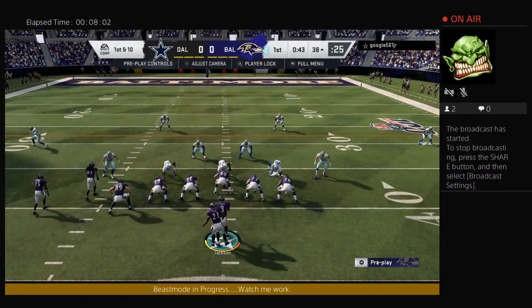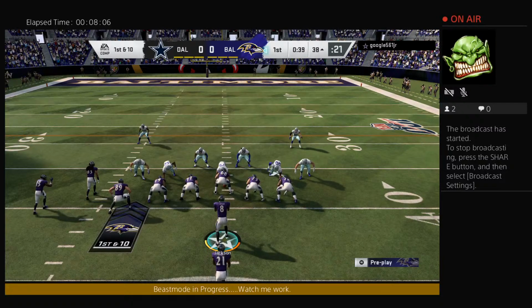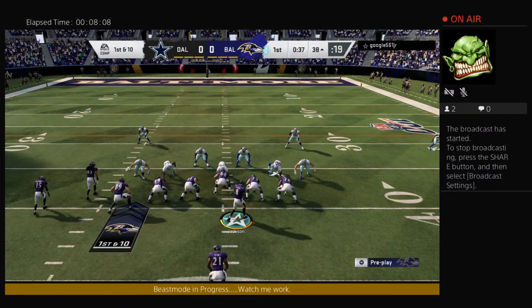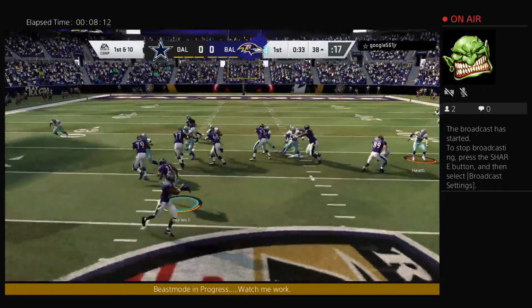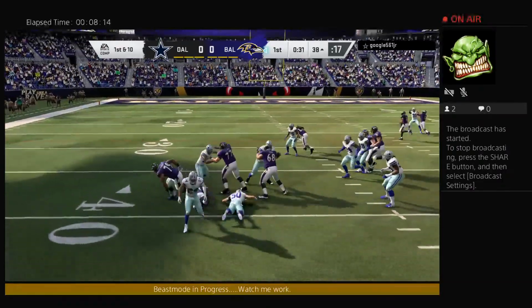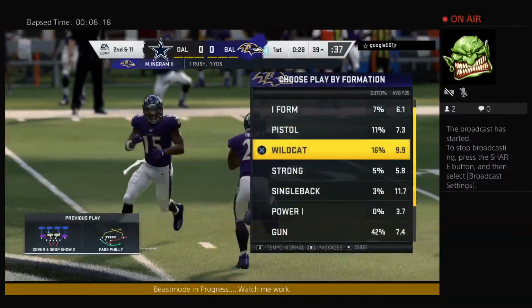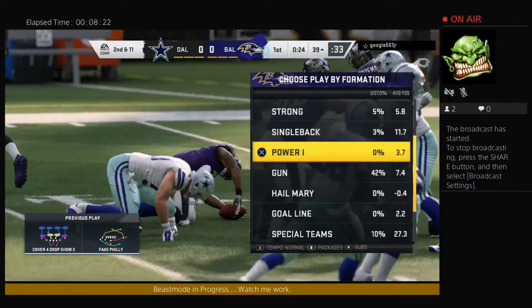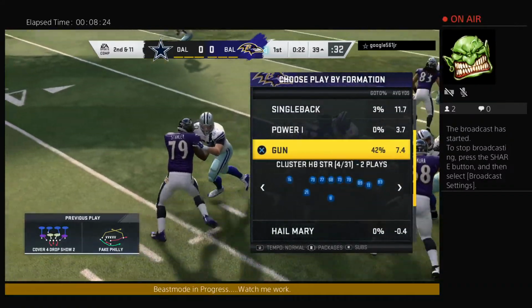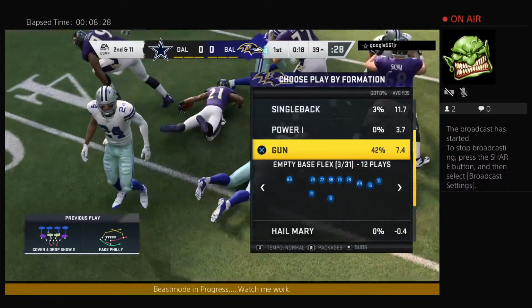So how about that for a chain mover? They're all the way down inside the 40 now for 1st and 10. Here's a run on 1st down that won't even get back to the line of scrimmage. He will lose a yard. It'll be 2nd and 11 at the Cowboys' 39-yard line.